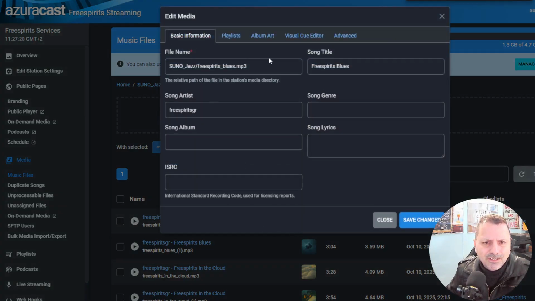You're gonna see here that to each of those songs we got an ISRC, international standard recording code, as it's called normally, and it is used for licensing reports. You can use this number and add it over here manually.